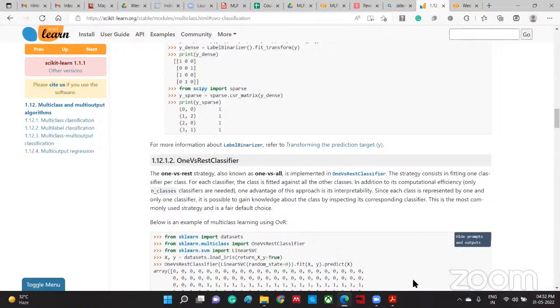See, 1 versus 1, what happens is this is a multi-class classification, so there may be many classes. For example, if you take 3 classes, class A, class B, class C. In 1 versus rest, you consider class A versus all the other classes clubbed into one class. So that is 1 versus rest, and that is the basic difference between the 1 versus 1 classifier and 1 versus rest. Just imagine how many classifiers you will need if you consider all the pairs. But in 1 versus rest, it is simply the number of classes. So that is where the complexity lies between 1 versus 1 and 1 versus rest.